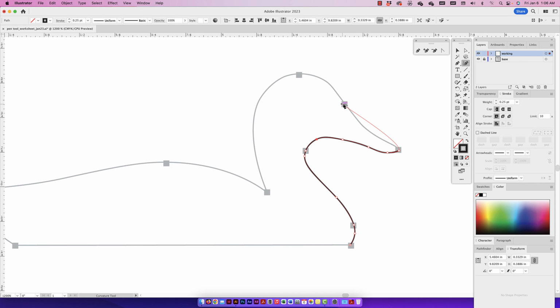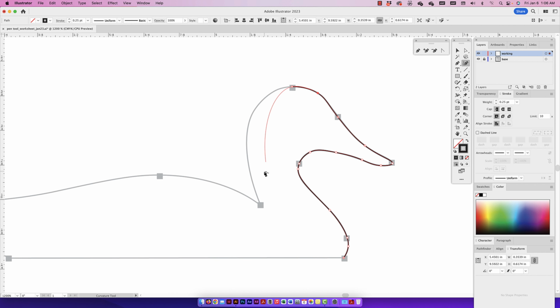So I'm going to make another point here. Just one click, then I'm going to click and drag here and form that bill right about there. Great. I'm going to continue on, and then once again, I'm just playing around for now. I can always go back and fine tune. I'm going to click once, I'm going to come back to that line, click and drag, bring it up. Once again, my smart guides have been on the whole time, and they've been actually very helpful, so I'm going to keep them on. I like what they're doing.